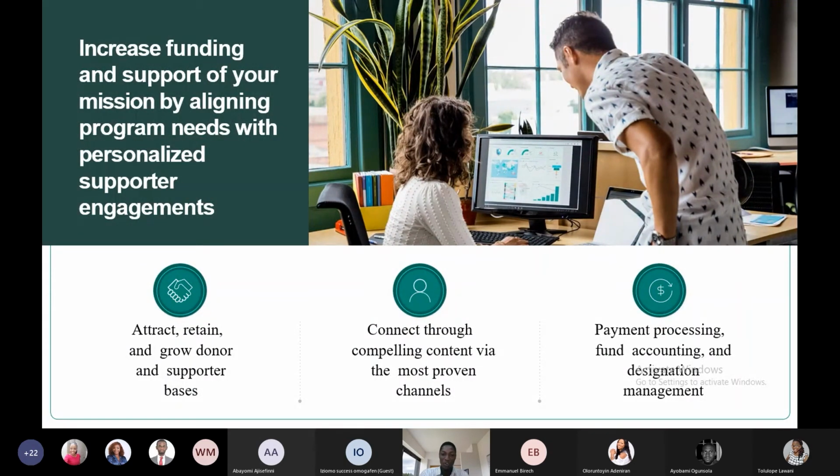So there wouldn't be fundraising and engagement without being able to facilitate payments and account for these payments, right? So the solution also gives you the ability to have these processes completed for you, on top of being able to integrate with other payment solutions within and outside the Microsoft ecosystem, such as integration with Stripe and ITS, as an example. The solution is able to facilitate raising funds and matching these funds to the mission you've been able to deliver or the programs and missions you intend to deliver over time.